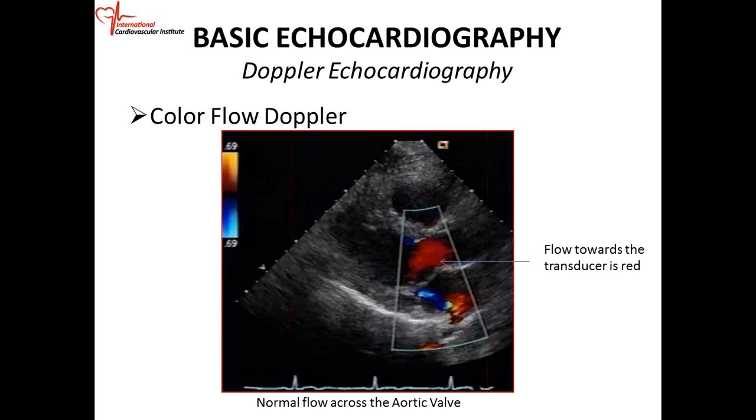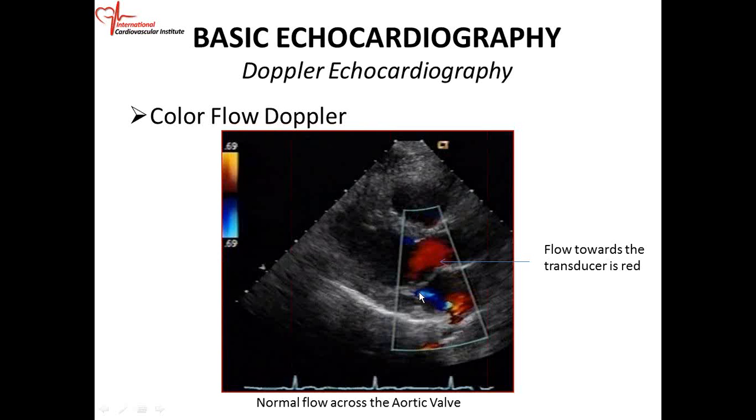Okay, so let's analyze what's going on right here. Your transducer is right here. If we have blood flowing from the left ventricle across the left ventricular flow tract, across the aortic valve, it's actually moving towards the transducer. So that is why this looks mainly red. See that? It's moving from the left ventricular flow tract into the ascending aorta, and the transducer is there. So that's why it looks mainly red.